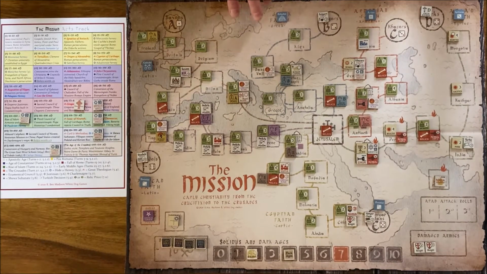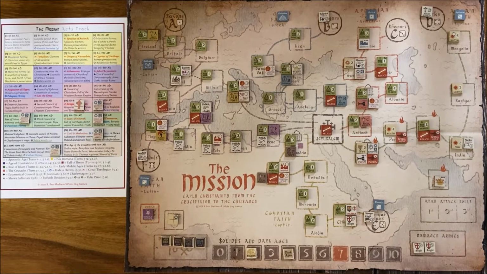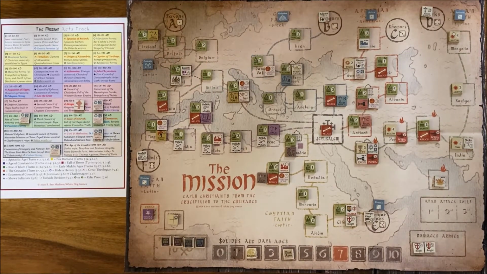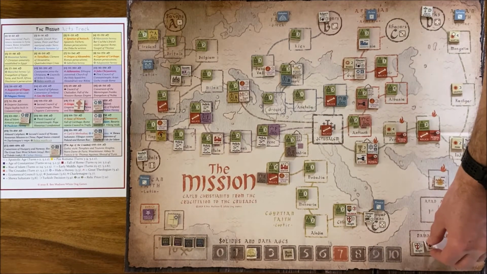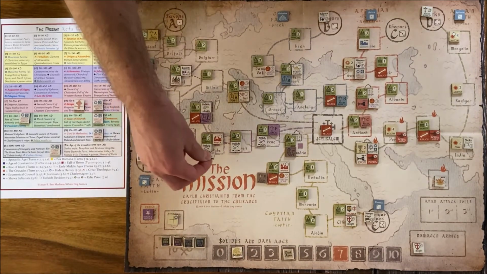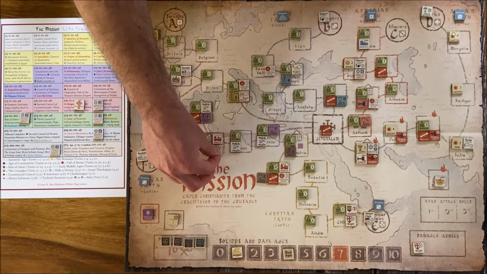So we are left with 2 solidus. We don't have much to do with such an amount of money. Just checking where could be a good investment. I think we can beef up our forces still a little. We can buy another knight to defend our territories. I will buy a knight here.